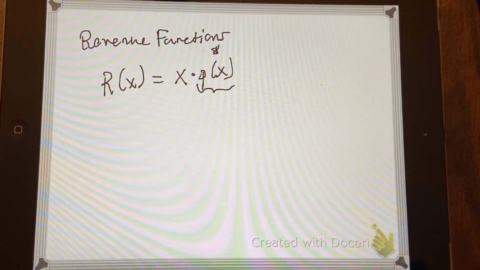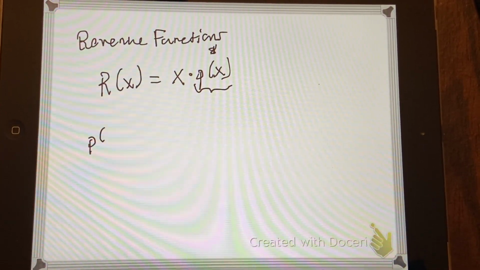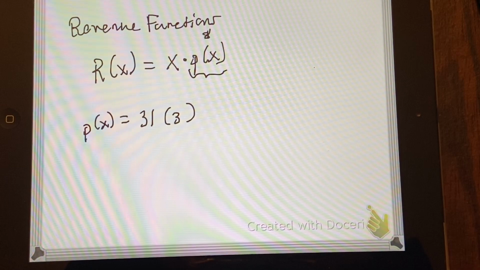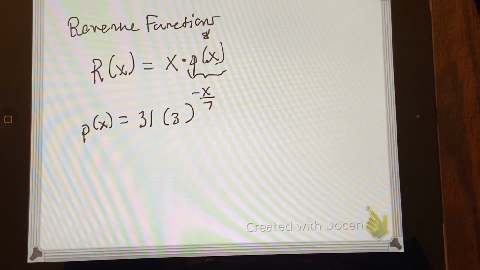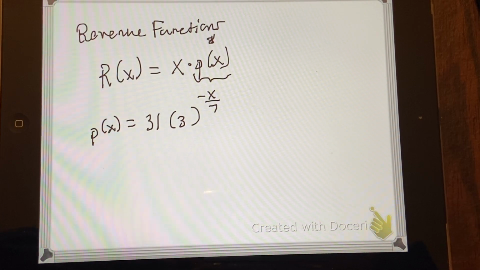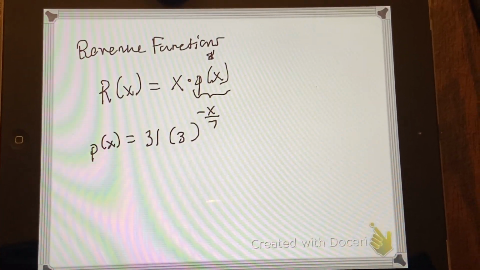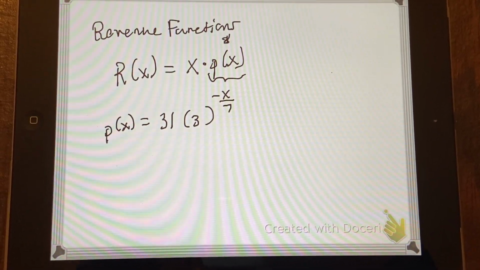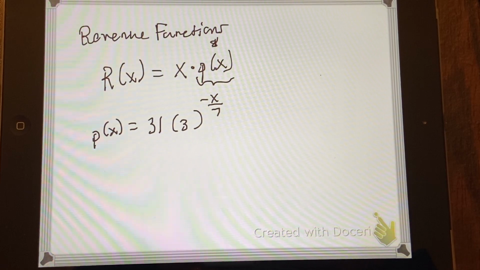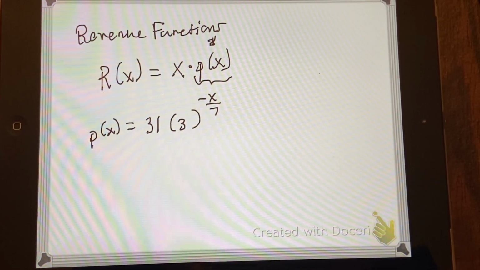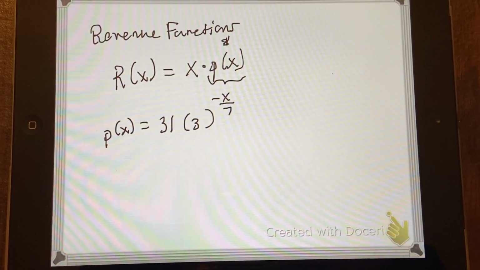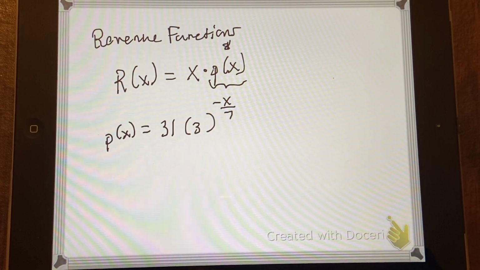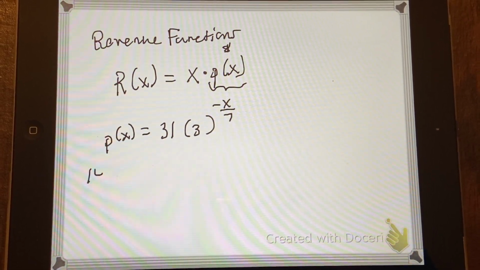So here is the formula they give us. They tell us p of x is 31/3 to the negative x over 7. And that's kind of unusual, but you got to realize in marketing and economics, they have computer programs that figure out these models that describe sales. And so this is a model that's been derived probably from a computer program or something to describe this revenue function. Well, anyway, all they want us to do is, well, how much revenue is made if 14 units were sold?